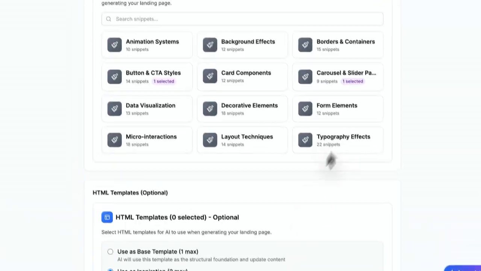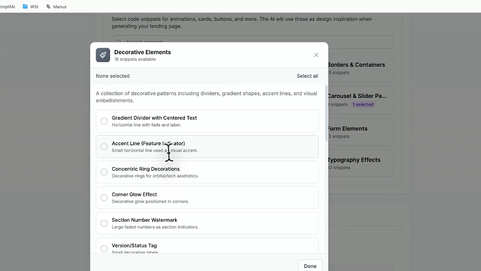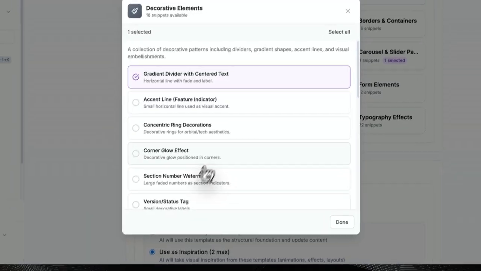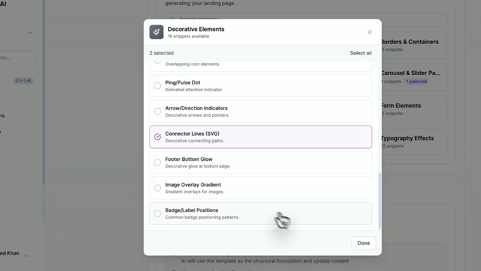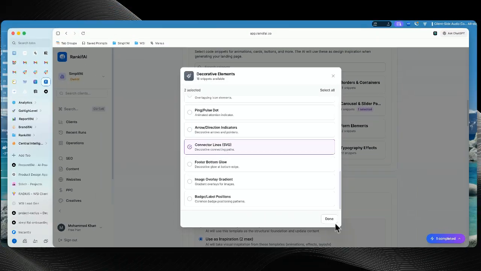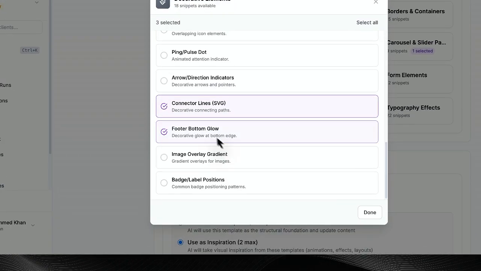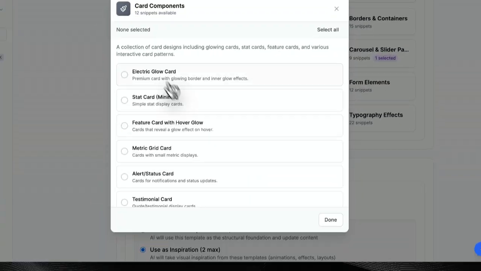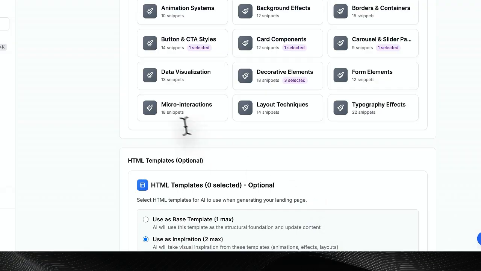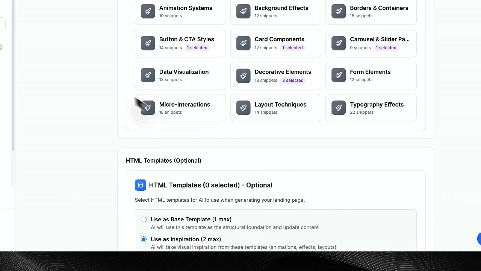tab-based carousel, right? Decorative element, gradient divider, connector lines, footer bottom glow, done, and maybe card components as well. So like electric glow cards and data or micro interactions.